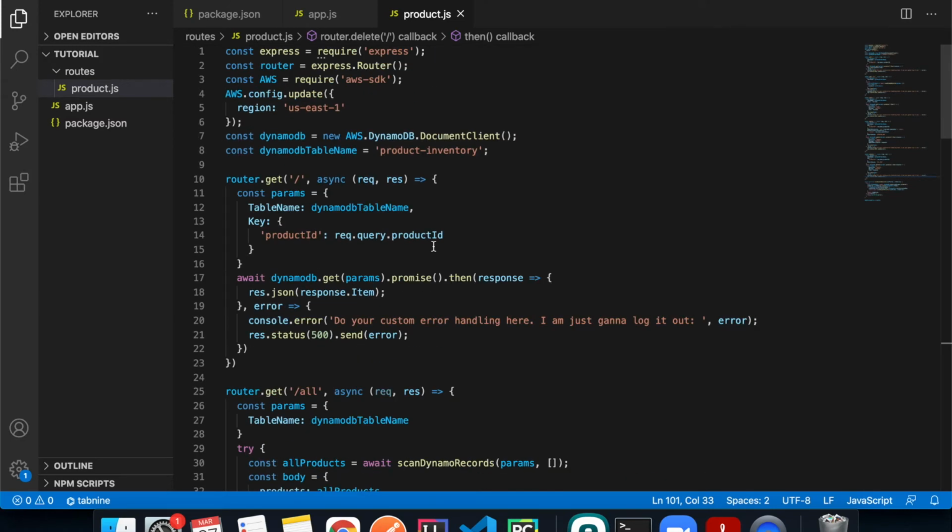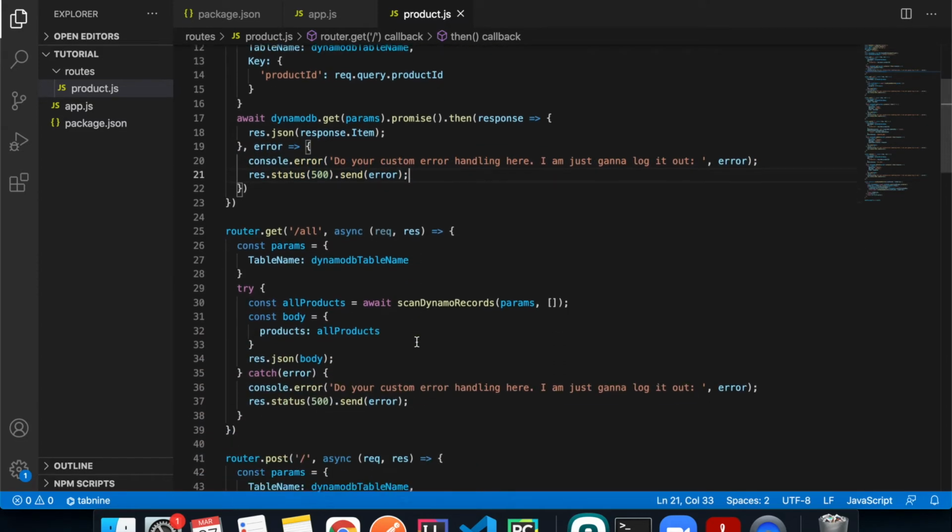Alright, so I just finished writing the code. But before we move on to the next step, I want to point out a few things. The first thing is that for all the callback functions, I use an async function, and the reason for that is all the DynamoDB operations are async functions, so I have to call async functions here as well. The second thing is the error handling. I'll just log them out right here and then send a 500 back to the client, but you can do your custom handling here if you want to.